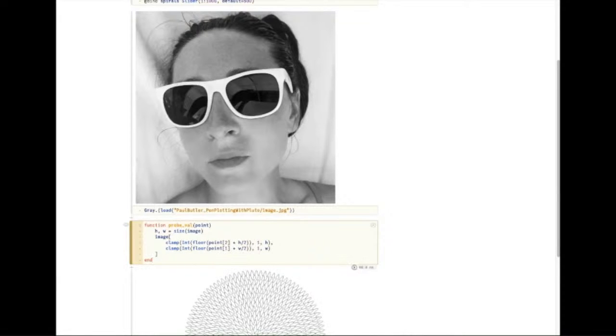Images are stored as matrices, so each column comes first before the row. So we have to swap the normal X and Y order when we're accessing the values.